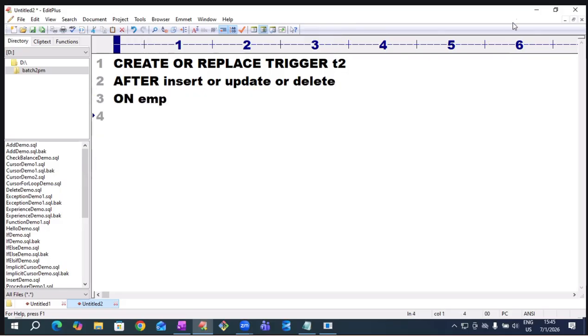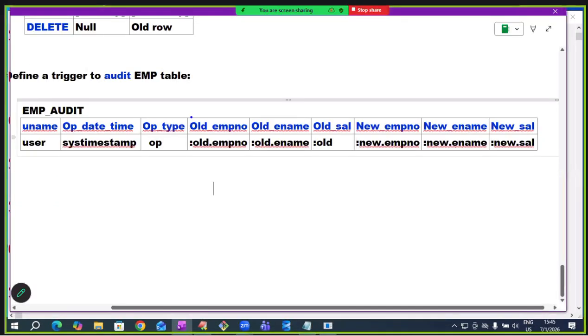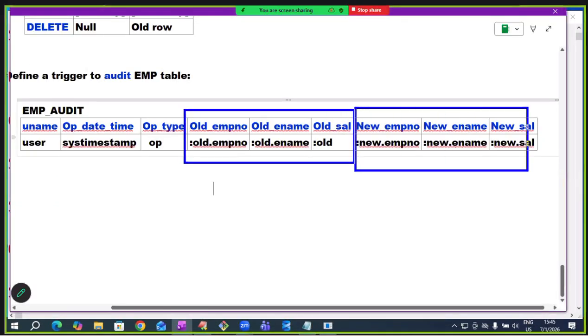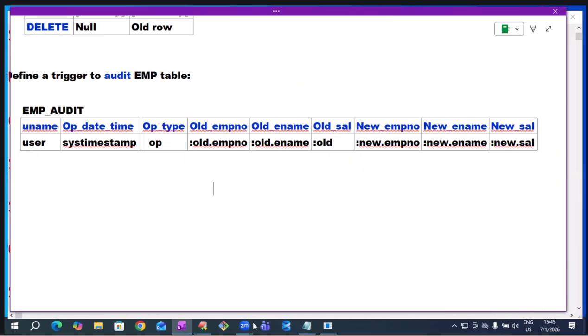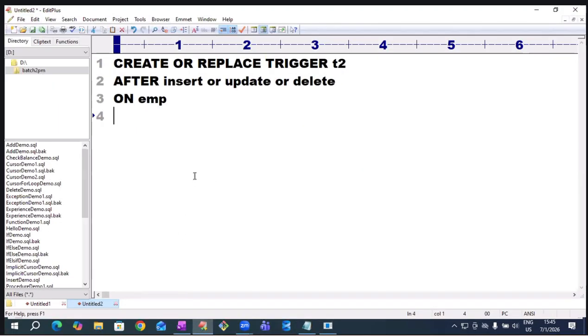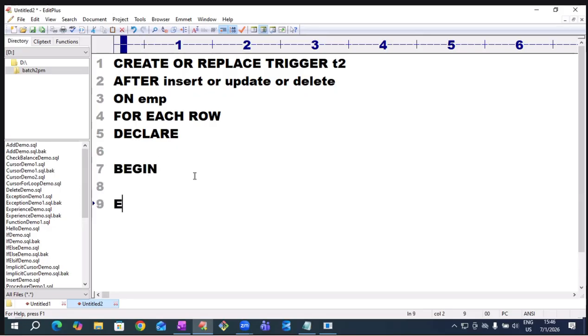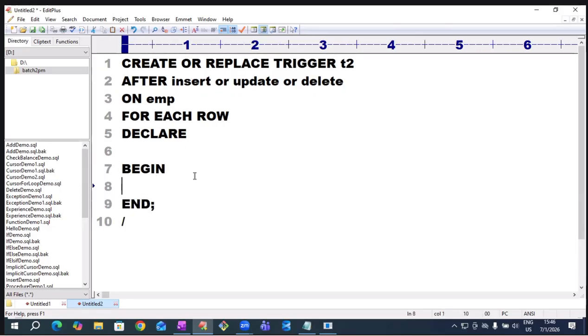Remember that colon new, colon old, we can use them in row level triggers only. So this is a row level trigger. For a row level trigger, we have to write for each row. Declare, begin, end, semicolon, slash.